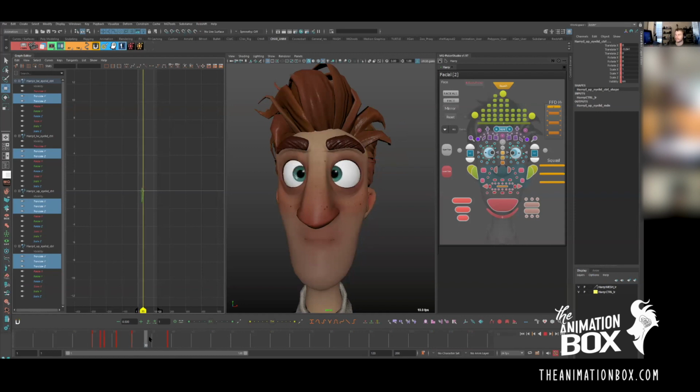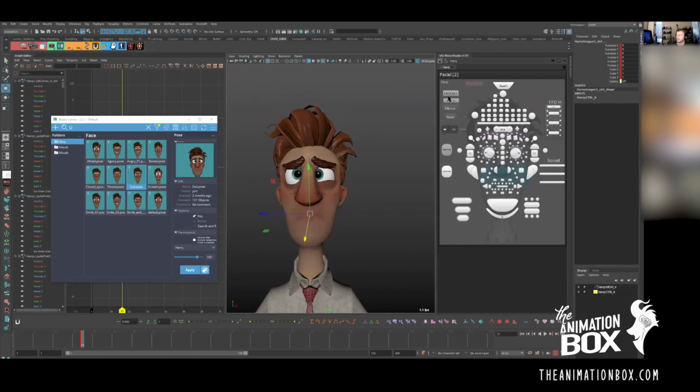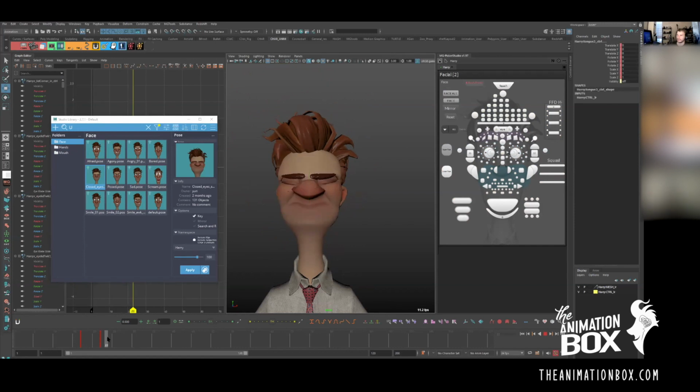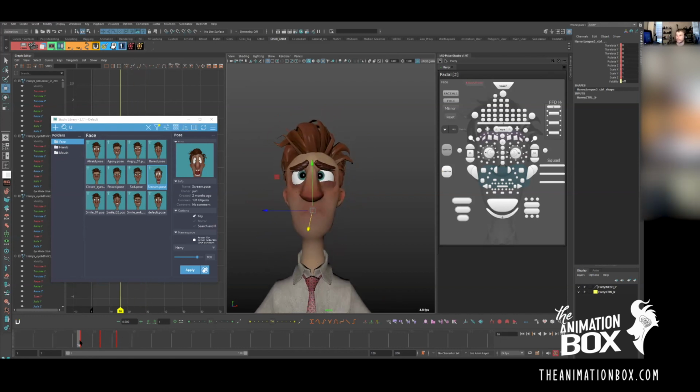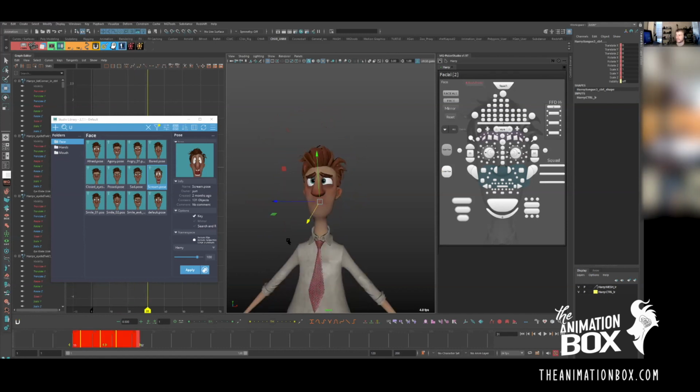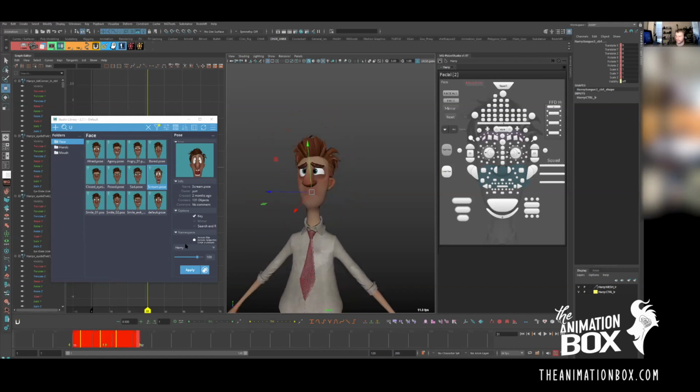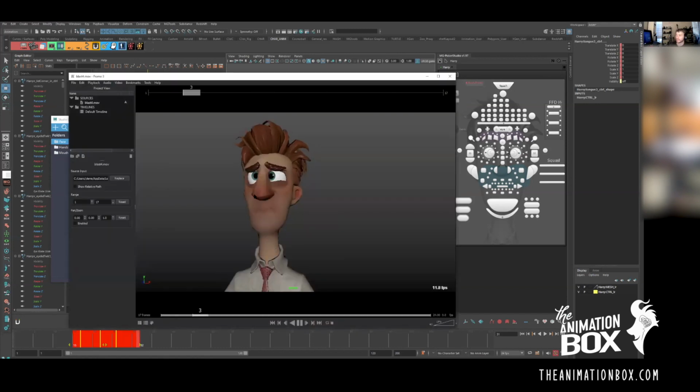So now you have this kind of, let's do, for example, the character going from this to something like this, to something extreme like this, for example. So what could you do to make this look cool and appealing? If I have this and playblast, it's gonna look everything too morphy, even though I could favor and hold poses, but it's gonna feel morphy because everything is moving at the same time.